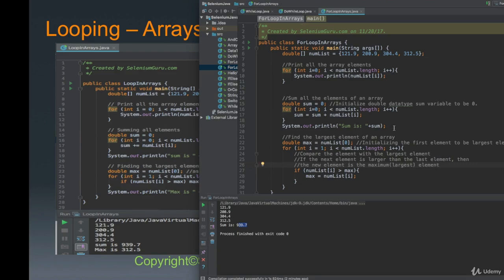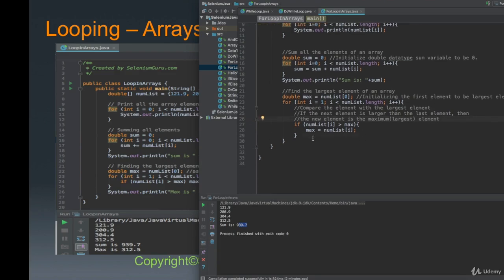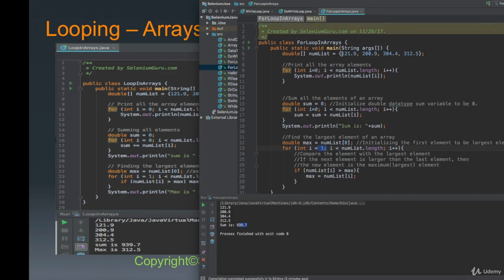Simple as that. I'm starting with 1 because I've already said this first element is the largest element of the array. So index 1 gives me the second element, because I've already said this is my largest element here.